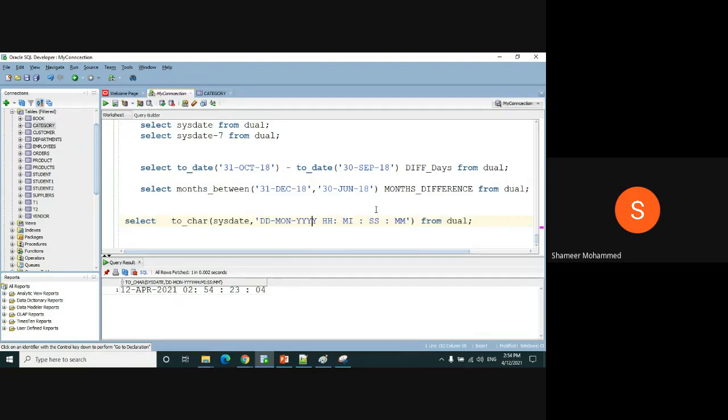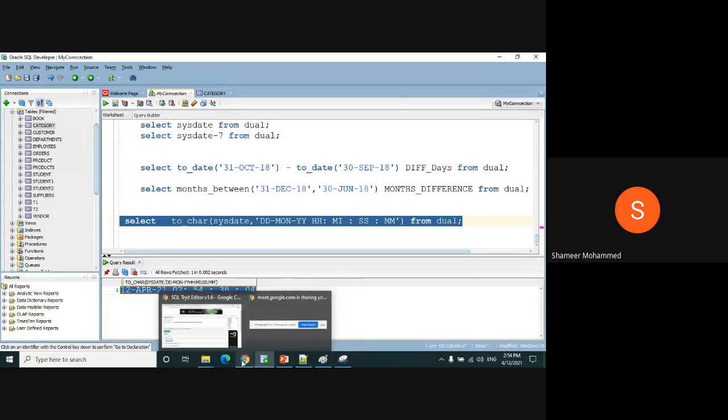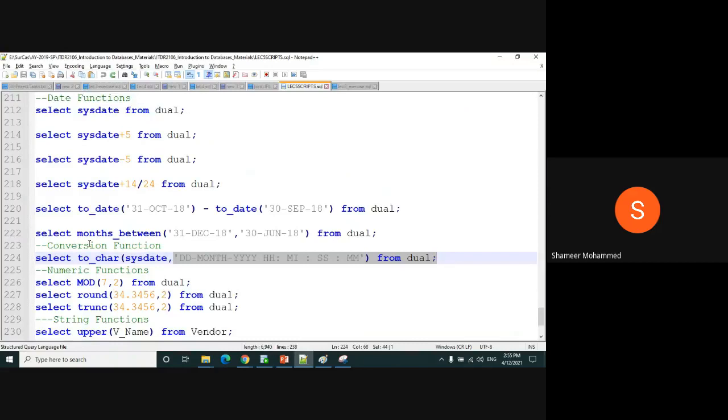Suppose I don't want the year as 4 digits, then I can say just 21. Are you getting this one? Yes. Which function? This is conversion.